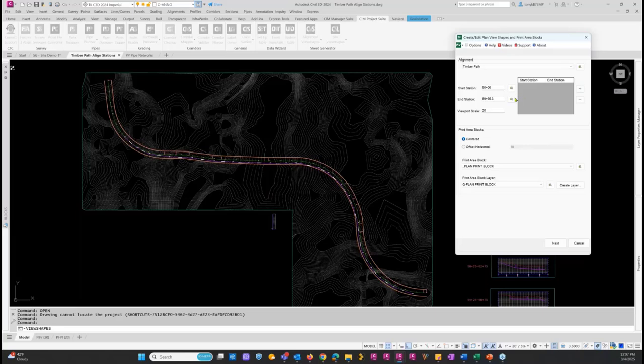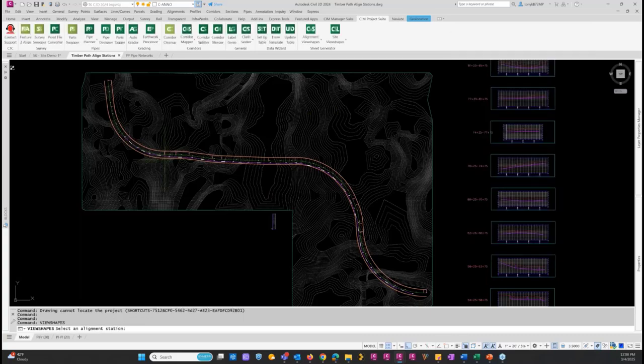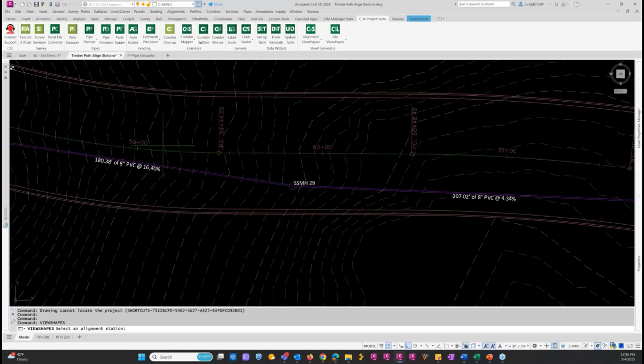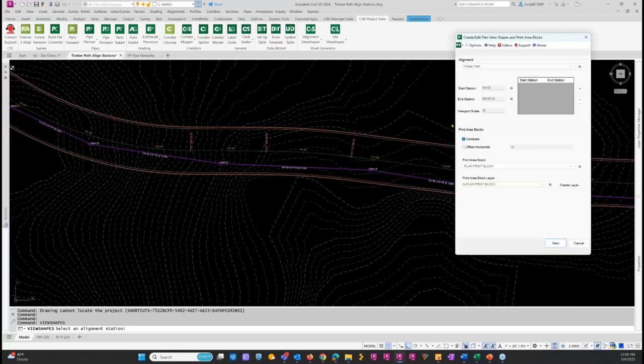So if I wanted to do a range of stations and skip one, I would do something like this. I can pick it from the drawing. This is going from the beginning. By default, it will do that for you. And then I can come in here and select the stations I want. I can hand type them in. If I come and I pick somewhere in here, it will give me that station. If I had an area I wanted to pick just like that, I would do that. And as I mentioned, we can hand enter it, and then you hit the green plus over here.